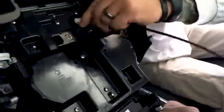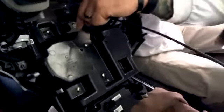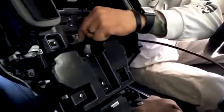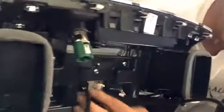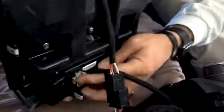And from there, a little bit hard to mess up, guys, at this point. Okay. And don't forget down here, plug right in.